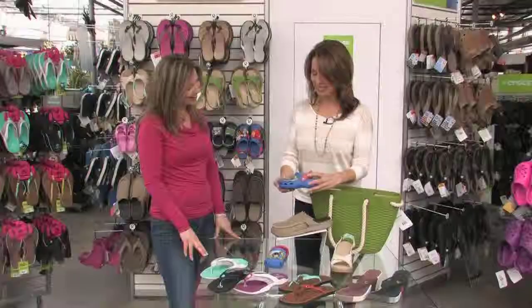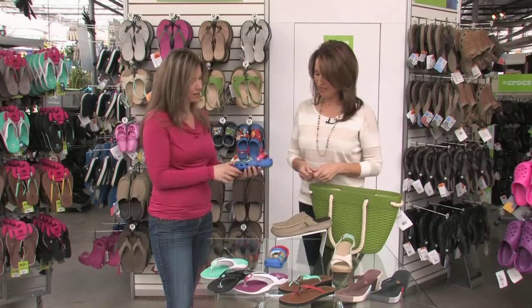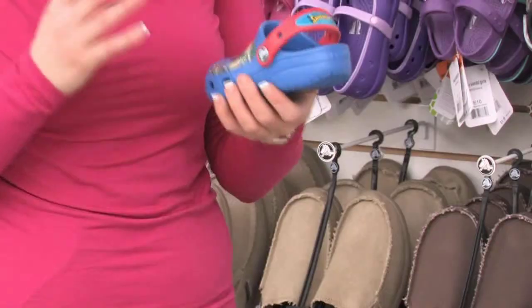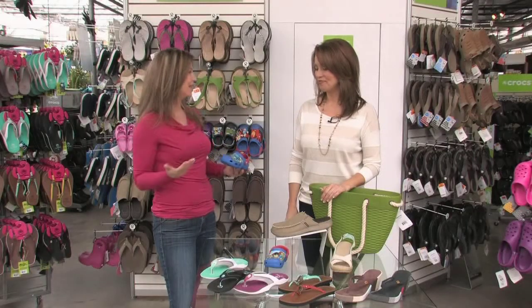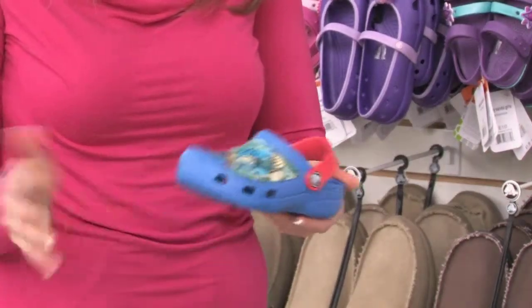But let's talk about some of the characters that you have on some of these now for kids. This is a great shoe for kids, as you mentioned, Leslie. This is Superman, really big and up and coming, and really popular this year. It's great for the kids because they can slip it on themselves. There are no laces, and they feel like, hey, this is a shoe that I don't need any help putting on. It's rather easy to clean. You just take a damp cloth and away you go.